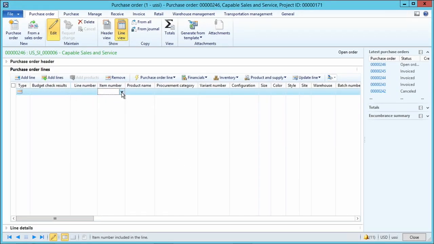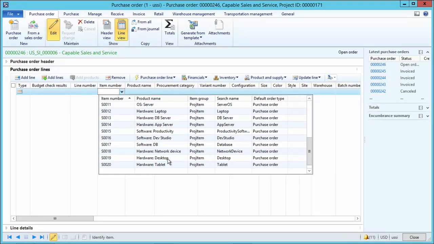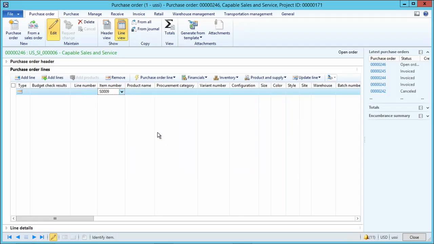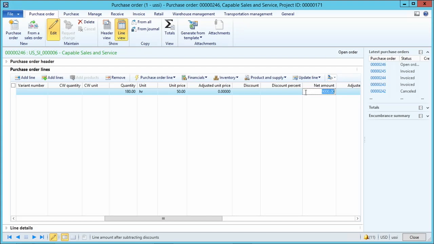Now I choose the item that I want to use from this vendor, which is the training services. I do have a service item in my product master called training service. I know that I will need about 180 hours of training, with a unit price of $50 an hour, which is captured in my system.